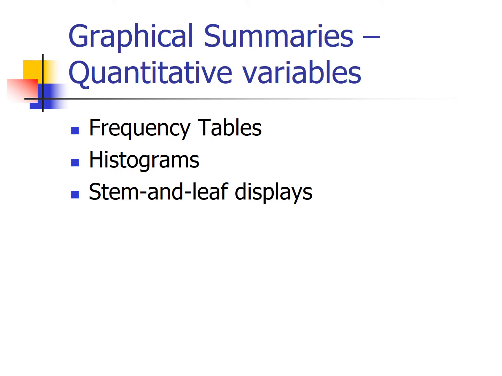Now, there's a lot more than 3. In fact, there was a lot more than 2 ways to graphically summarize qualitative variables. I'm only focusing on the main ones, the ones that we're likely to see in mainstream journalism or in the broad picture of academic research. Now, the 3 main ways to graphically summarize a quantitative variable are frequency tables, histograms, and stem and leaf plots, or as our book might call it, stem and leaf displays. So let's take a look at each of these 3 one at a time.